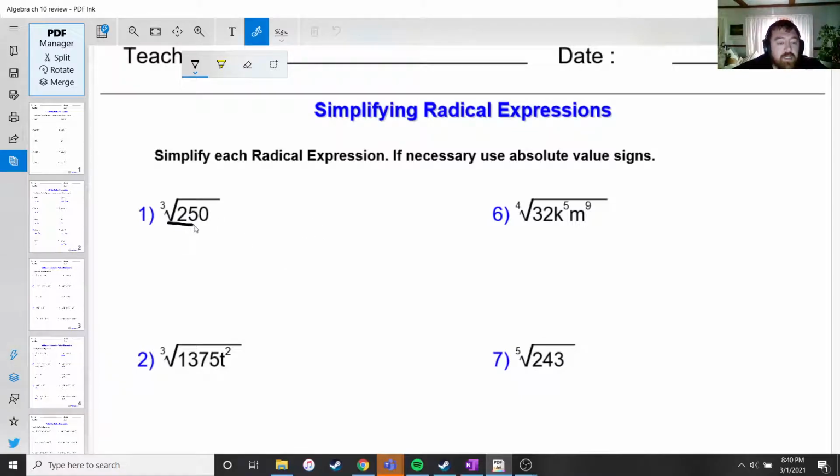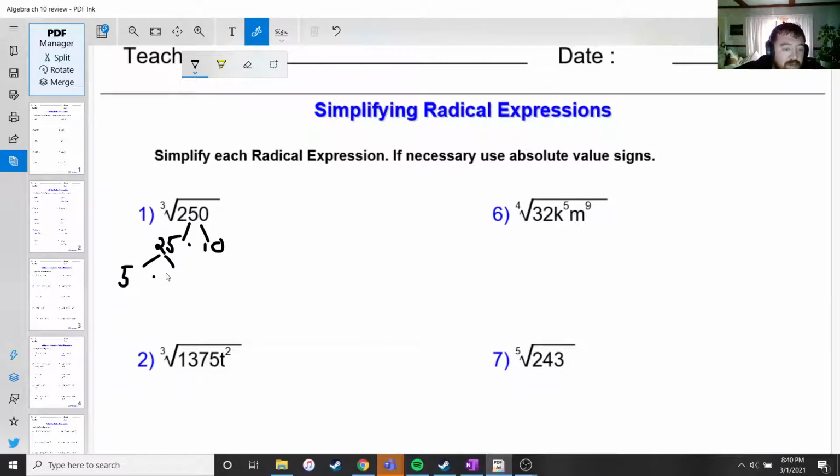So we're going to start off, we got 250 radical 3. If you remember how I talked about this, we want to simplify this as much as possible, right? So what I want to do is find two numbers that multiply to get 250. Start off basic. It ends in a 0, so we know 10 goes into it. 25 times 10. I'm going to break this down because I'm going to find the prime factors.